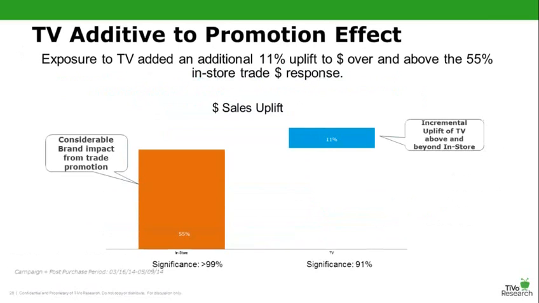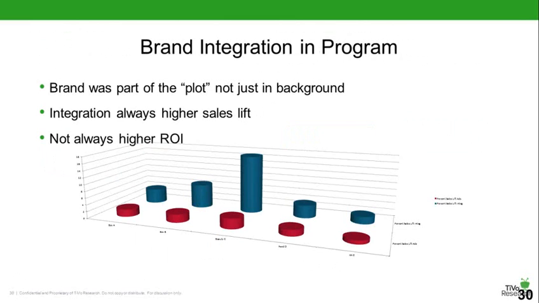Here's a different case showing that trade promotion got a 55% increase in sales for this brand, and TV caused a further increment of another 11% among the people who were not only reached by the in-store promotion, but also by the TV. So these are factors not to leave out.